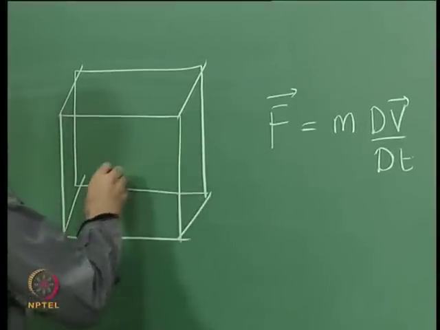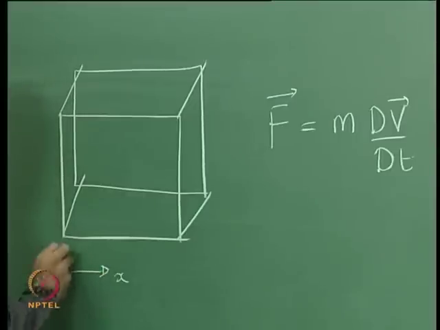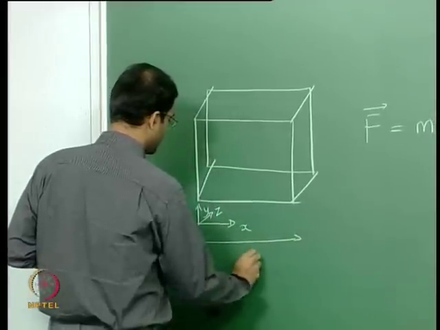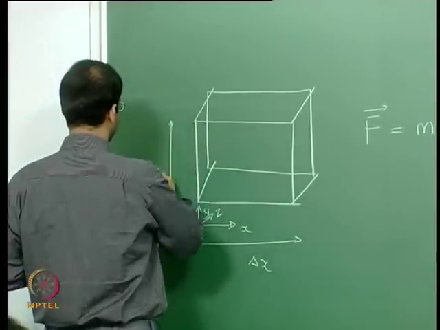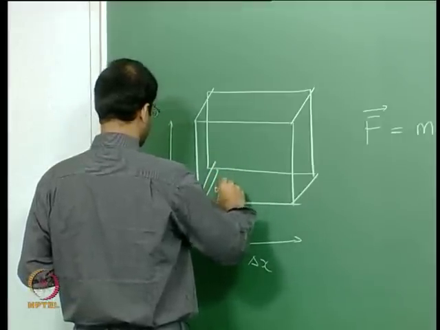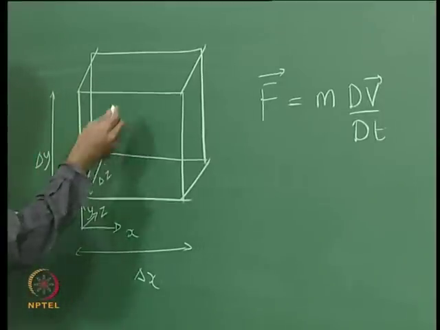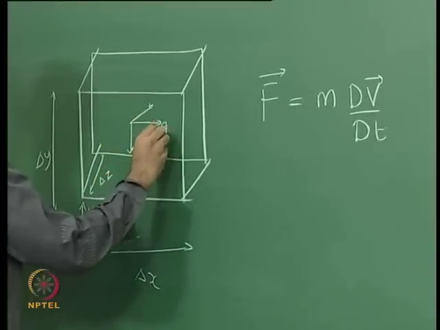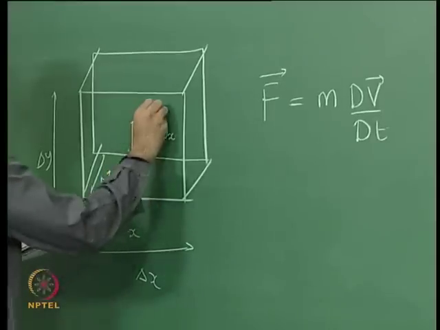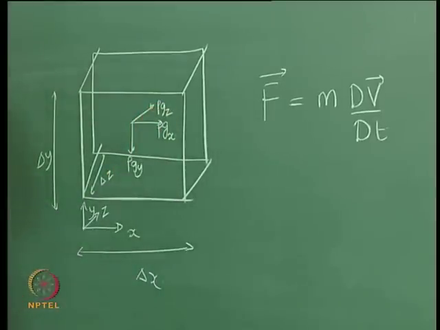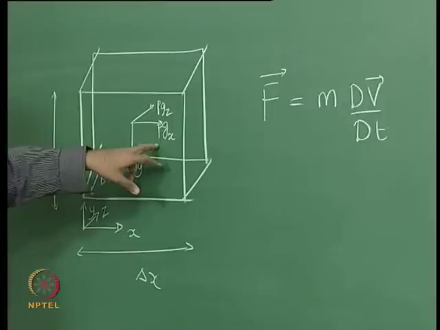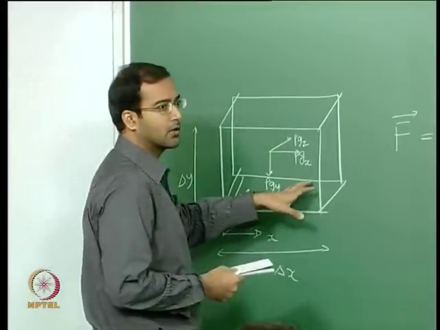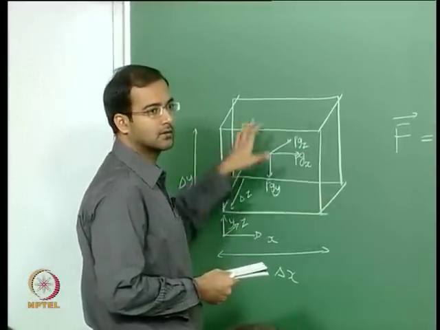So essentially you have the normal stresses. Let us put our coordinate system origin as x, y and z. We have the respective dimensions of this control volume as delta x, delta y and delta z. We will start with the body forces. The body forces acting are rho g x, rho g y and rho g z. These are the volumetric forces, so this is the force per unit volume, the gravitational acceleration times the density. And of course, for the entire control volume, you have to multiply by the volume to calculate the net force on this control volume.